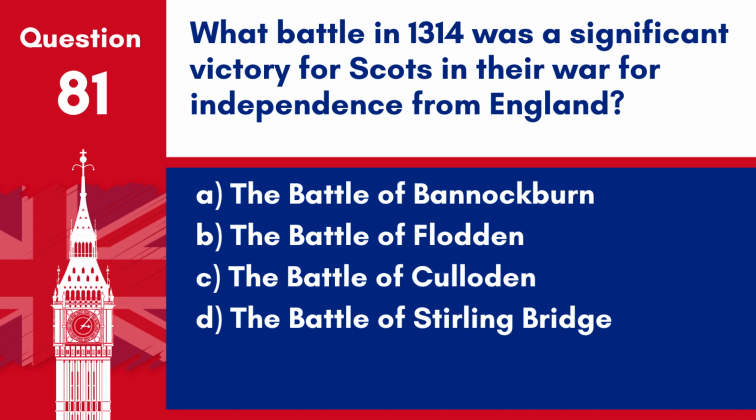What battle in 1314 was a significant victory for Scots in their war for independence from England? A. The Battle of Bannockburn, B. The Battle of Flodden, C. The Battle of Culloden, D. The Battle of Stirling Bridge. Answer: A. The Battle of Bannockburn. The Battle of Bannockburn in 1314 was a significant victory for the Scots, led by Robert the Bruce in their struggle for independence from English rule.